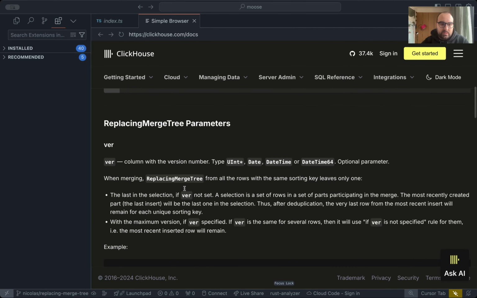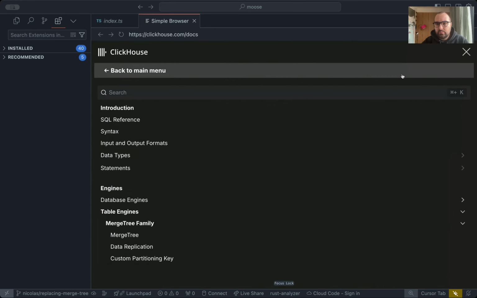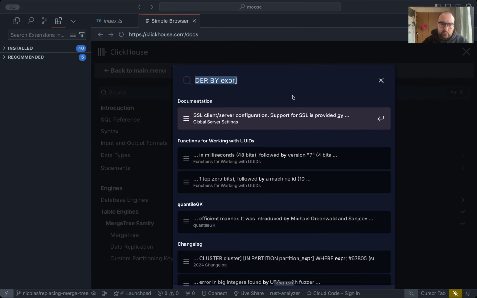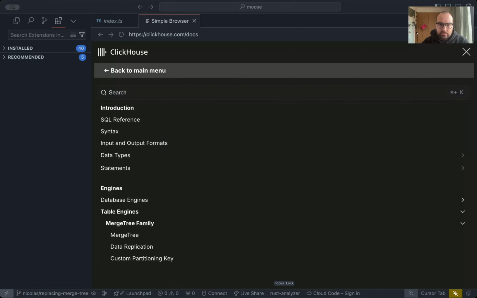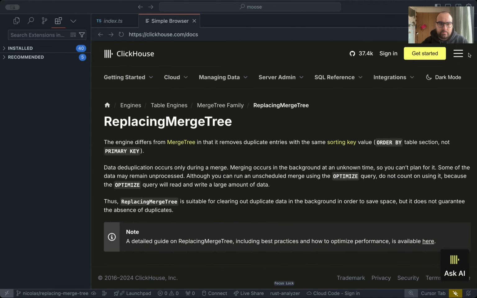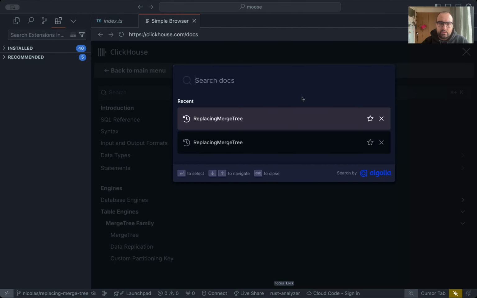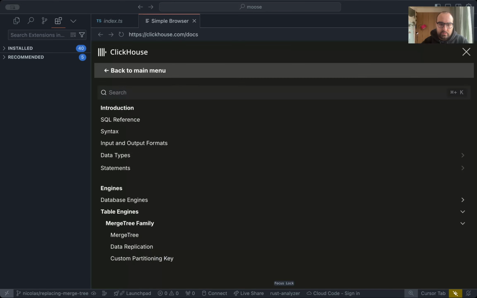So the explaining might not be this page, but I think this page, replacing merge tree, or something like that. Is that the one? No, I need the guide, replacing merge tree.